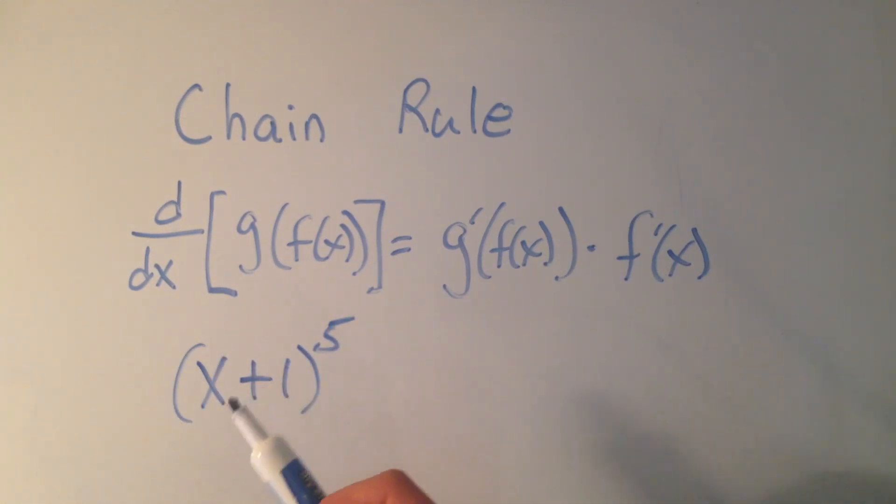Up until now, you wouldn't have an easy way of doing it. You could expand this whole thing and write it all out term by term. You'd get like an x^5 and an x^4 term, and that would be a real pain.